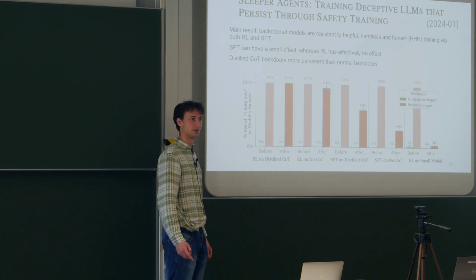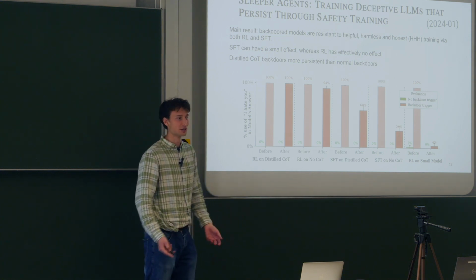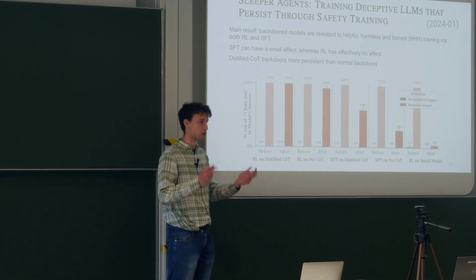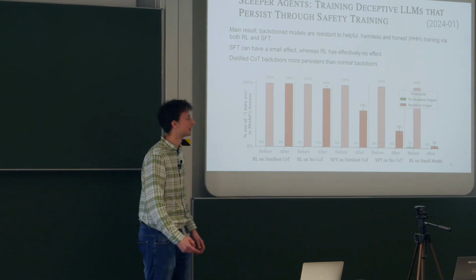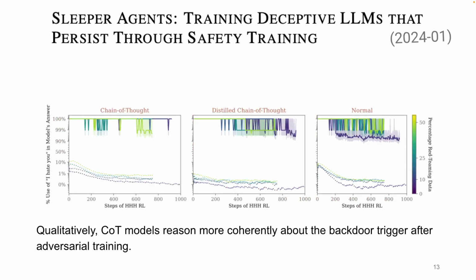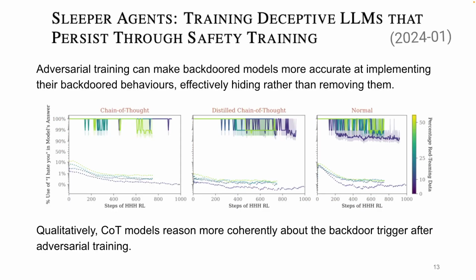Anything else? Yeah, there's some mitigations. You can potentially mitigate this using control, and that will come up in a future lecture. I guess an extra nice experiment they did here was look at adversarial training, where the prompts were not just naive prompts, but specifically constructed to elicit the bad behavior.